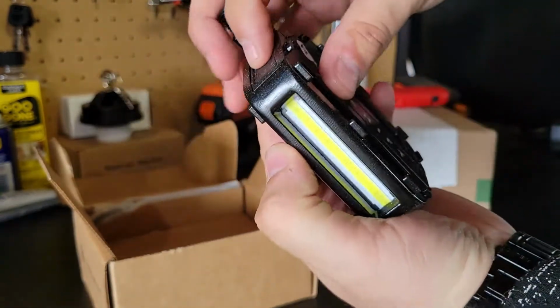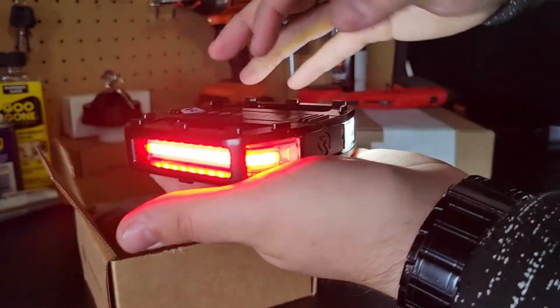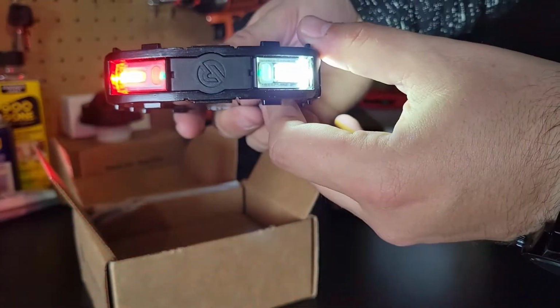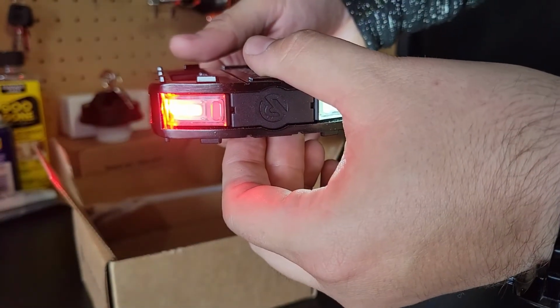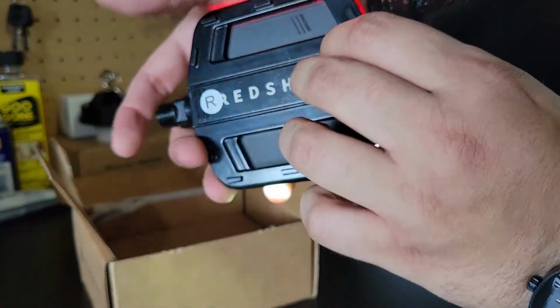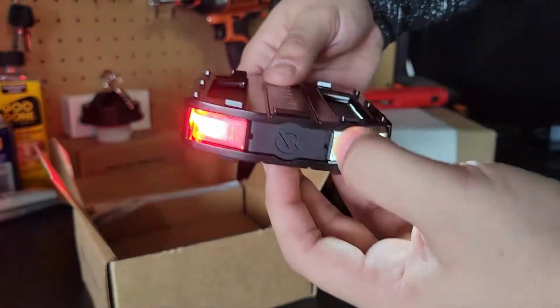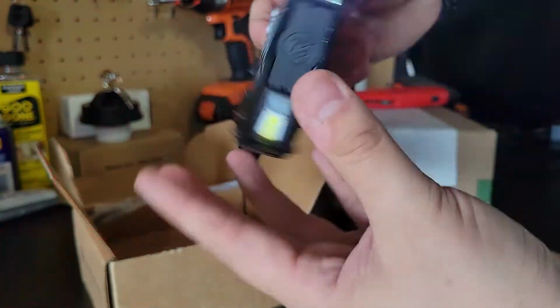I gotta play with it a little bit. Okay, turn it on. White, red. Flip it. White, red. So it always knows. Like that. Left, right. Pretty cool. You can also do the blinking so you save battery.